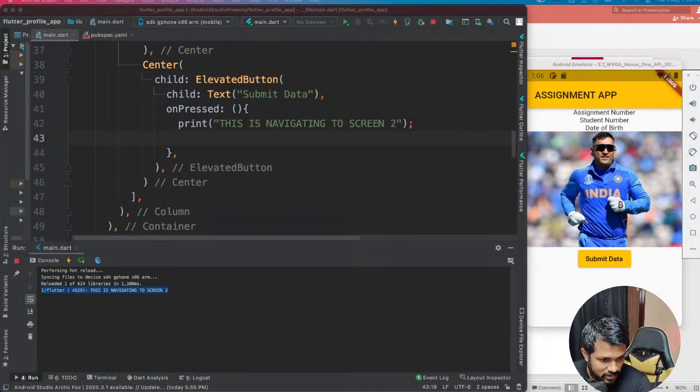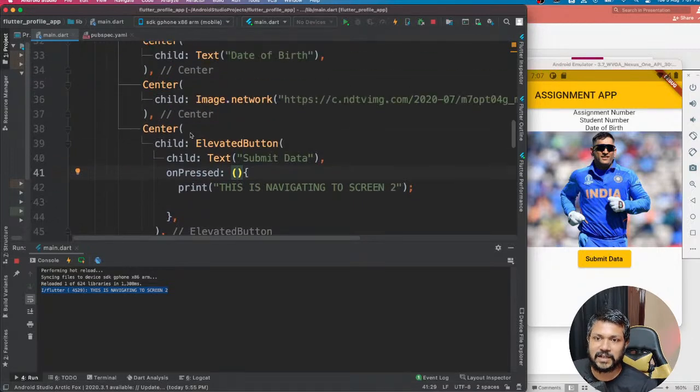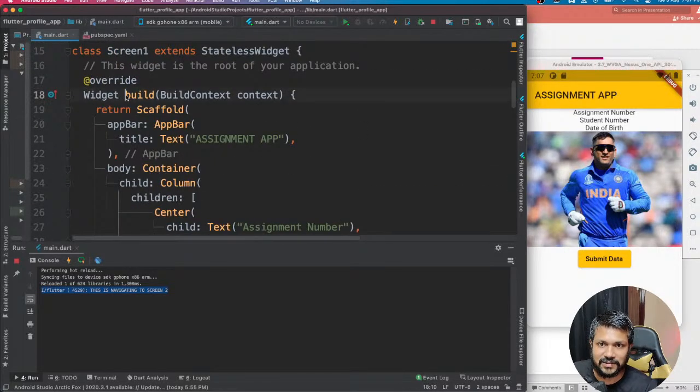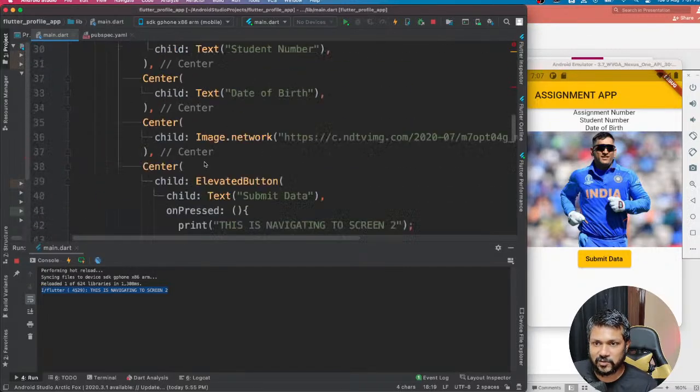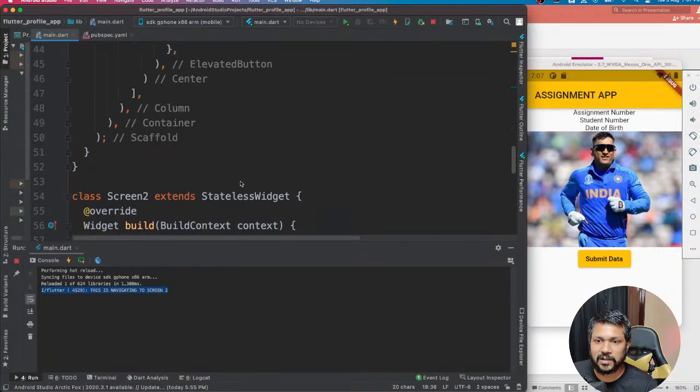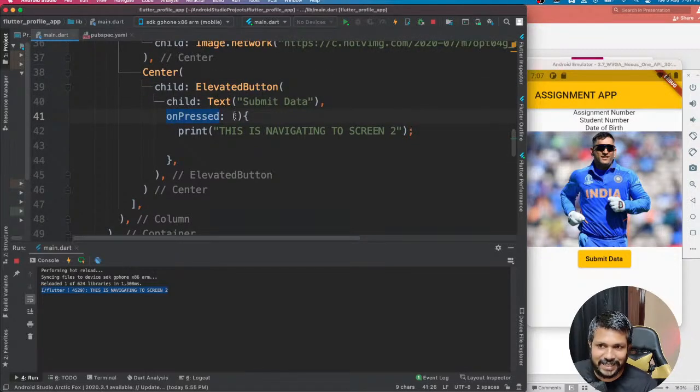Right, so Sumit asks, on pressed, what can we pass in the curly bracket, any particular thing? You needn't worry about it. This is something like a function, right? You are creating a function like this, and if you don't want to pass anything here, what will you do? You will just remove this, right? And this is the same syntax that we are having right here also. So the on pressed function is not going to take any variable, so we don't have to pass anything to it. Hopefully you got it. This on pressed is the same everywhere. Any button that you take, any on pressed, this is going to be the syntax.